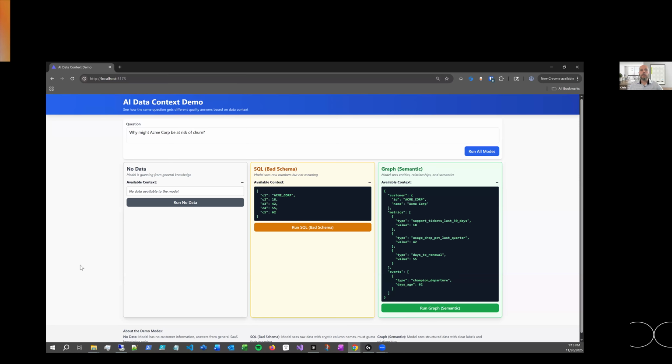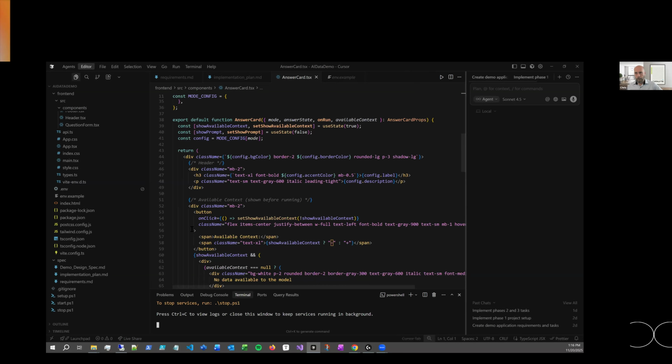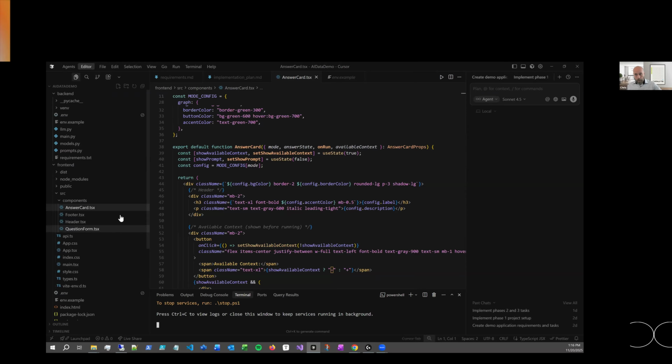I wanted to give an example of this. This is just a little tool that I whipped up. I want to give a quick shout out to some code here. I don't expect anybody to read any of this, but the point is, I used Cursor, and we're not really advocating any particular one, I just happen to like Cursor. I had Cursor build this thing in a couple of hours. It's got a Python backend that's doing some connection to a language model, and a little React front end to display it.